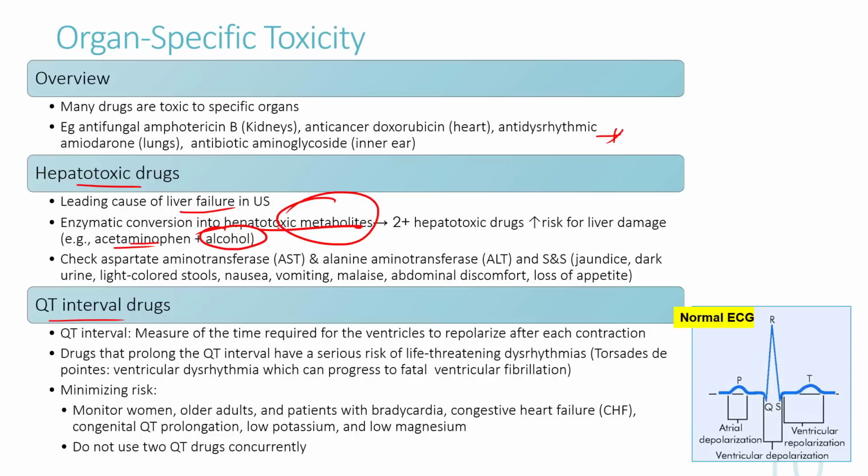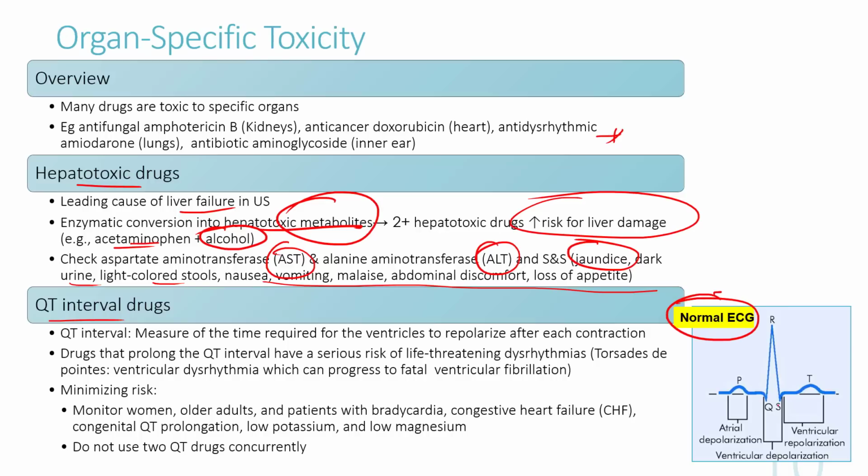Some checks to ensure that liver function is good are to watch out for jaundice, dark urine, light-colored stools, and all these kinds of symptoms. And in terms of tests, measure the levels of the enzymes AST and ALT, because they get increased with the possibility of liver damage. So again, you've got monitoring there for the patient as well as when they come in to check liver function.